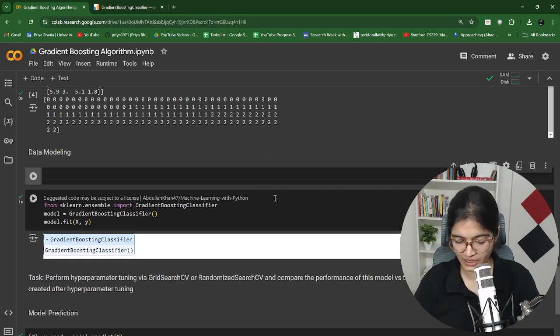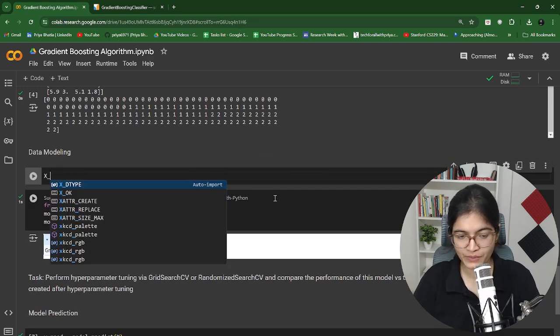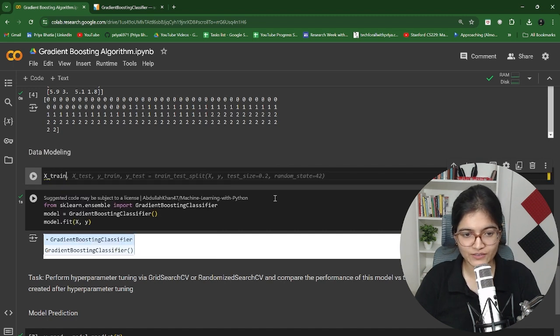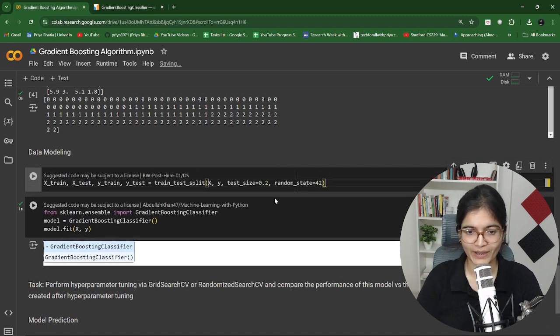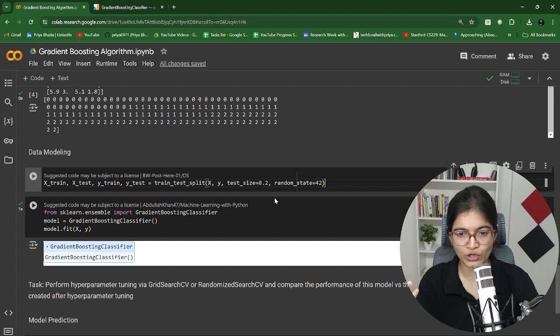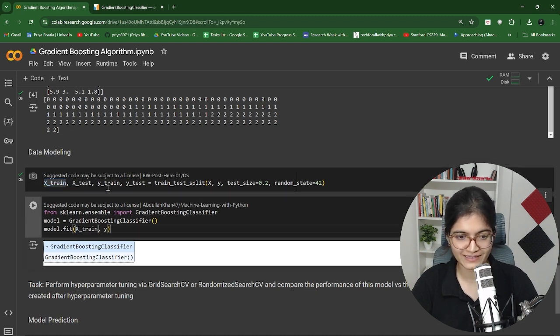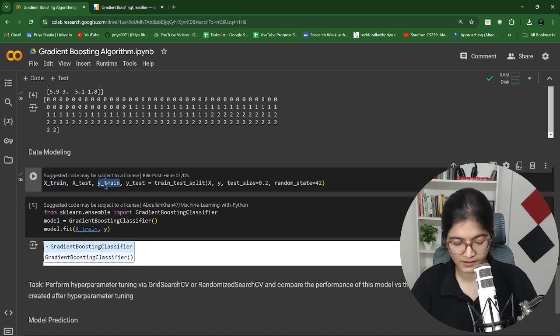It doesn't matter much anyhow, but let's try to do a split also. So we will take x train, x test, y train, y test, and let's do a default configuration of test size as 0.2. And if we try to train this model, I just want to see the accuracy score on the test set, not on the complete set, because definitely it would be better only.